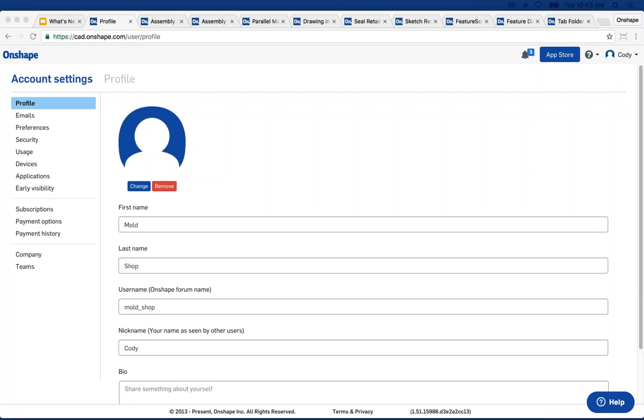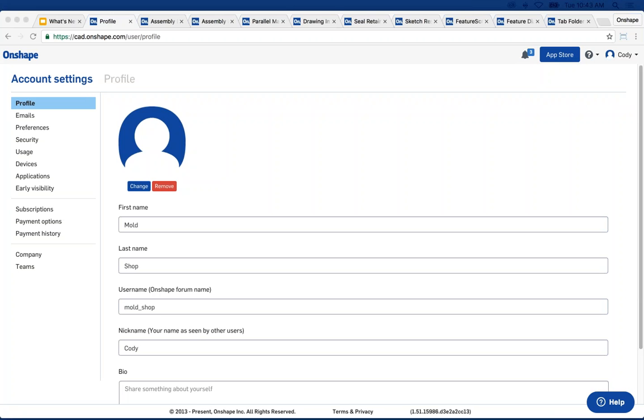Question: is there a possibility of coming up with a prosumer pricing range, anything other than $20 to $30 a month, perhaps with more limited storage and private documents? I will say not at this moment. That's something that's always been mentioned in the past. I think when you compare us to other professional CAD systems, we're definitely very reasonably priced. For $100 a month, you can sign in and create unlimited documents. So, in terms of upfront cost in comparison to other professional CAD systems out there, I definitely think we're very reasonable.